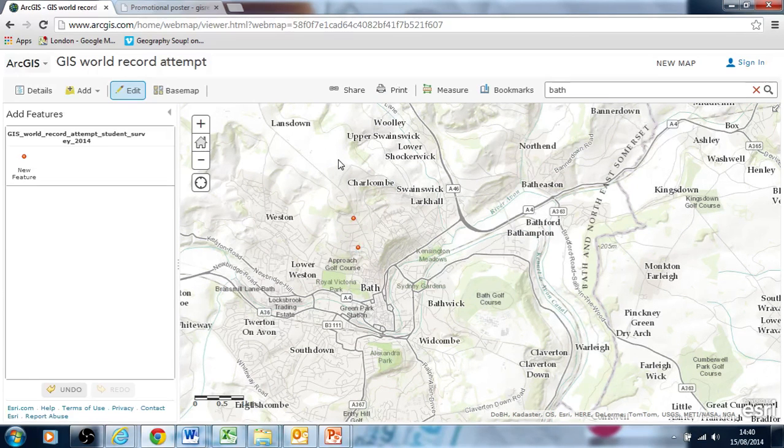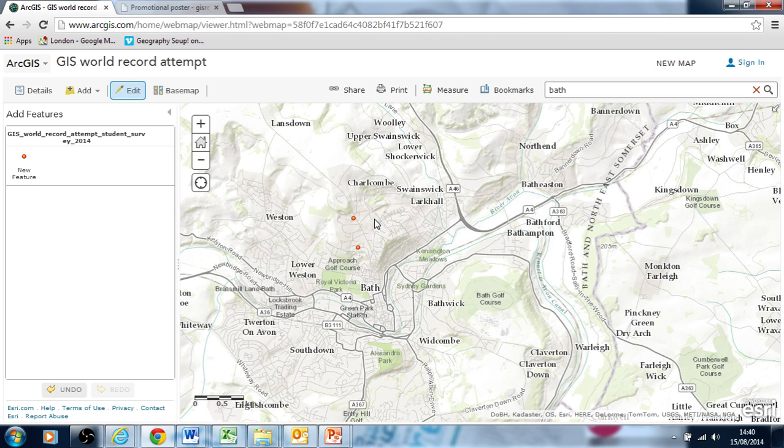This data would update if someone was sitting at a computer next to them doing the same thing. Their dot would appear as I'm typing it in on their computer screen. It's all live, it's all publicly available, this data. So yeah, it's a really great platform, very easy platform to use and share information with.